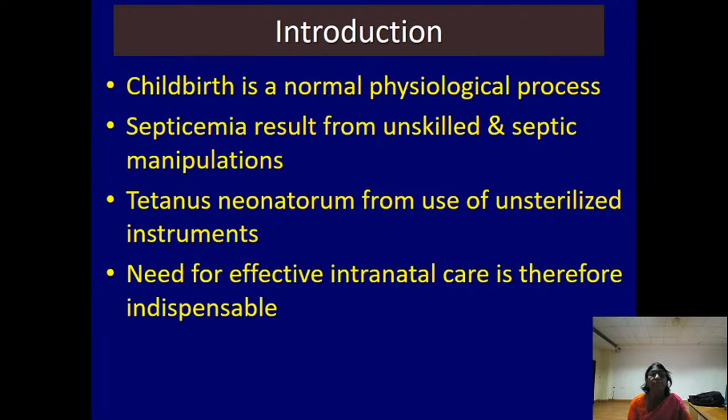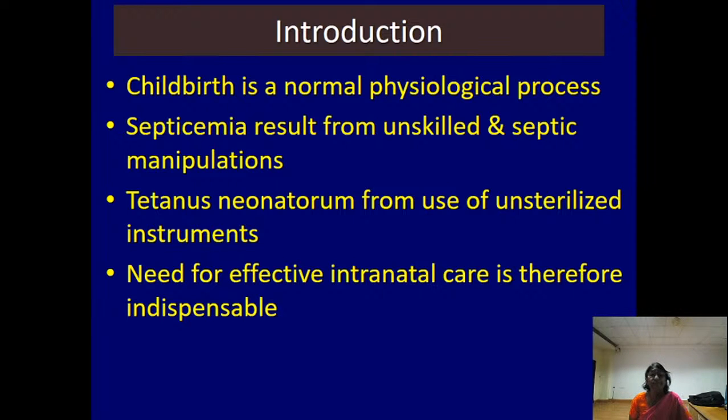Introduction. Childbirth is a physiological process and it is a normal process. Every woman, when she is pregnant, delivers, and childbirth is very common. It is a physiological process like any other, like passing urine or going to the toilet. They are normal physiological processes. So childbirth is also considered a normal physiological process.